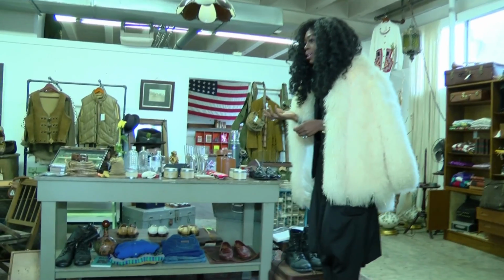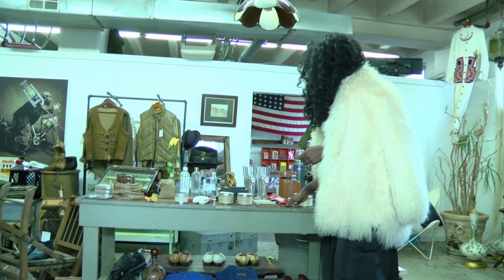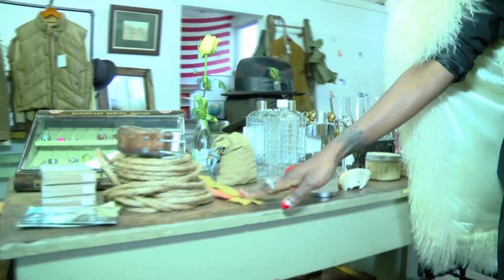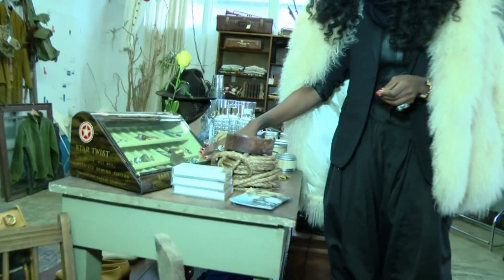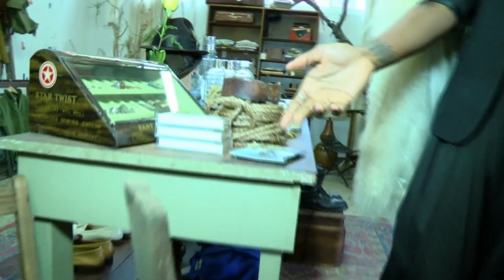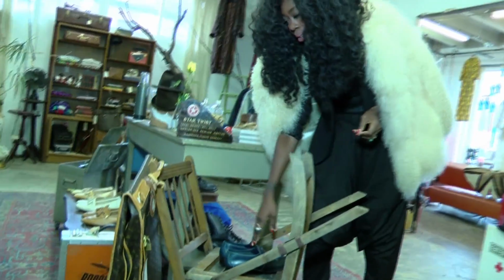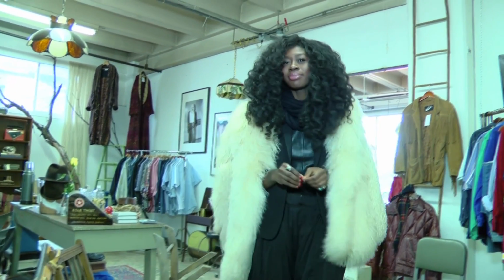And of course, we have goods for the men in our lives. We have vintage Hermes ties, as well as suede mustard skinny ties, a variety of sterling silver Zuni jewels, and of course some amazing loafers, Dior loafers, in addition to some Ferragamo and the like. So yeah, a little bit of everything for everyone.